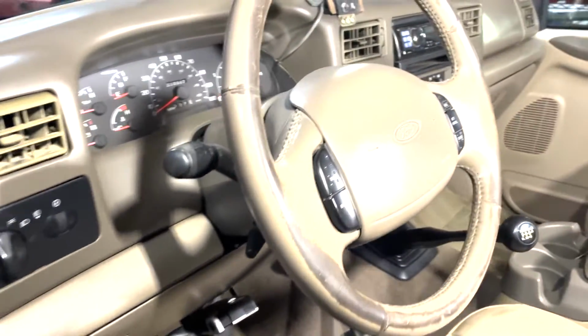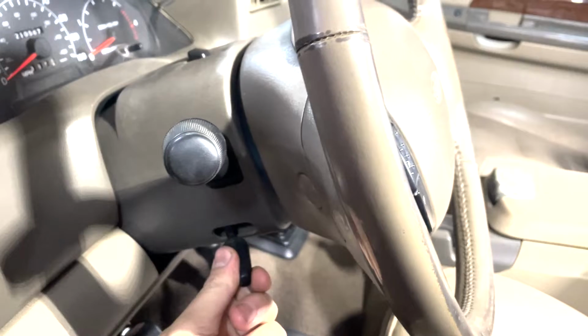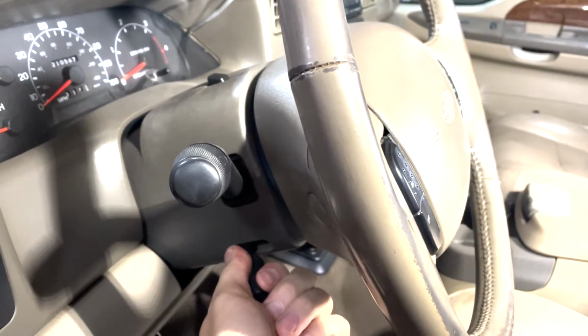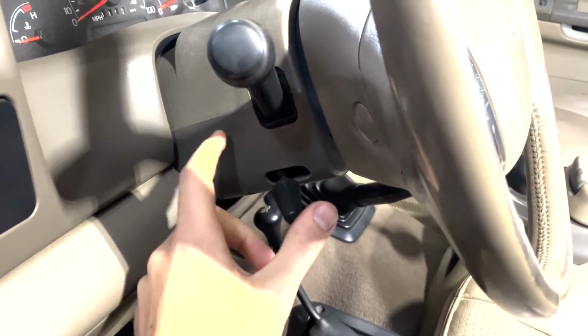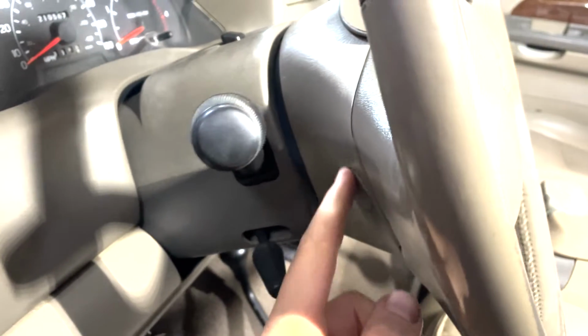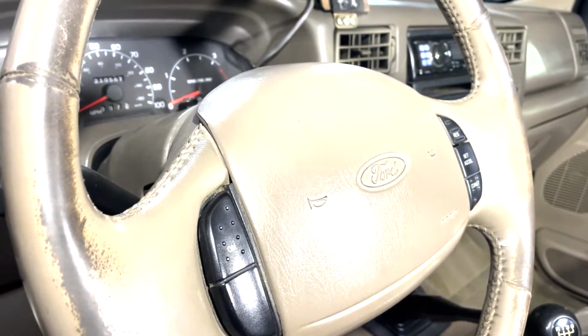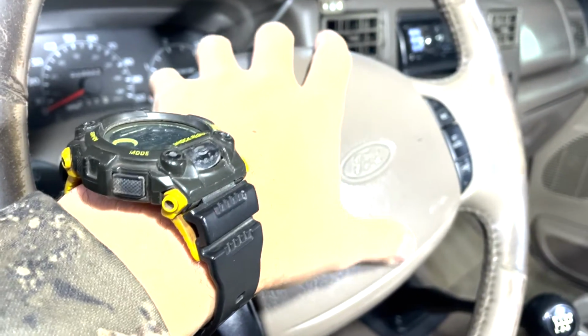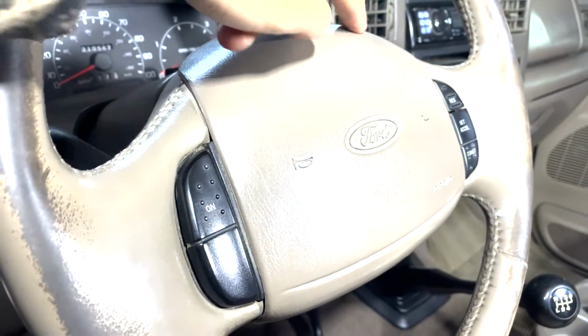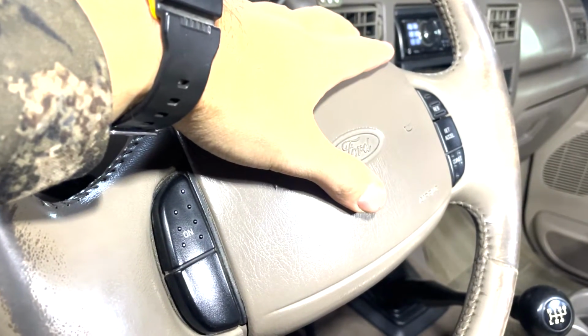So now we're going to dig into the steering wheel now that the electrical system is discharged. We're going to come in here and disconnect this tilt column lever. It'll just unscrew on here. There's also a little bolt back there if you want to remove this first, but usually these will just unscrew from here. You've got these two caps right here, one right here, and then one over here on the other side. You'll remove those, and this centerpiece will come off the airbag assembly. Just be careful with this. If it does go off, you don't want it hitting you in the face. There'll be two wires back there that you disconnect, one for the horn, one for the airbag, and then you can set this piece aside.